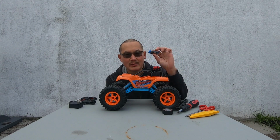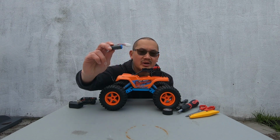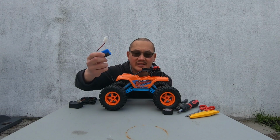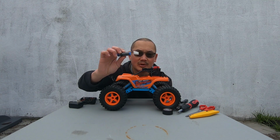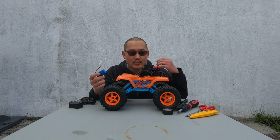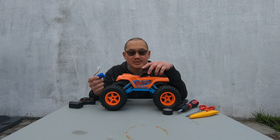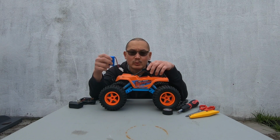Also, I've noticed that my battery pack has gotten puffed up, so I think that's an indication that the battery got hot at some point, so the plastic around it expanded. There are other videos online where people have upgraded their rock crawlers to stronger or different kinds of battery packs to get more power, get more performance out of them.